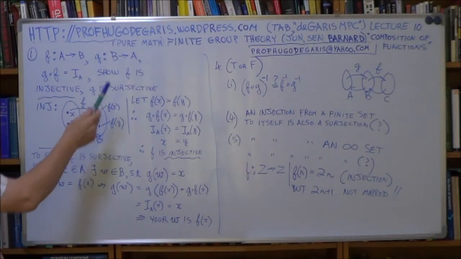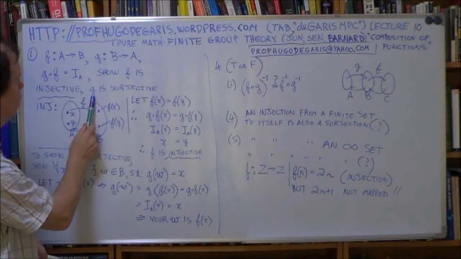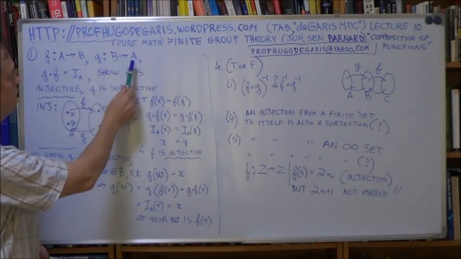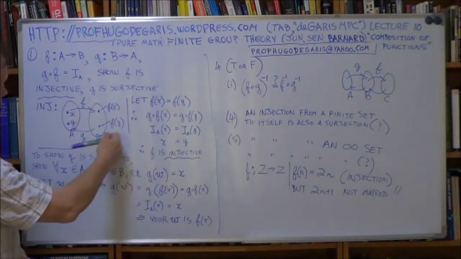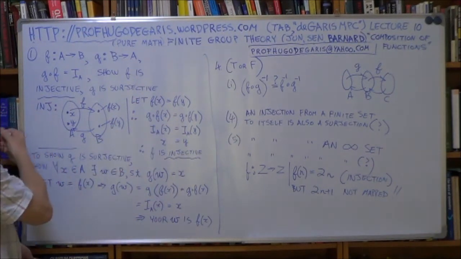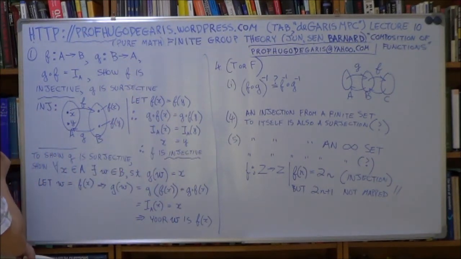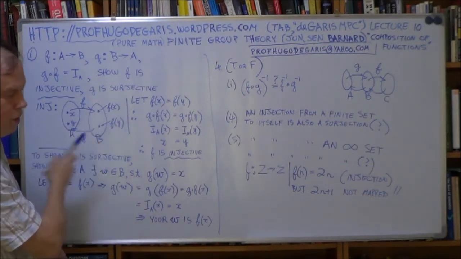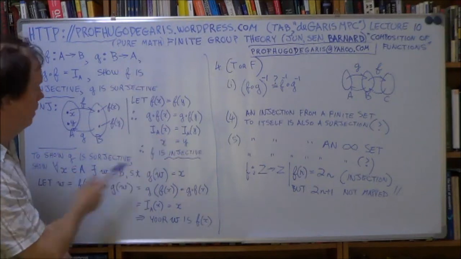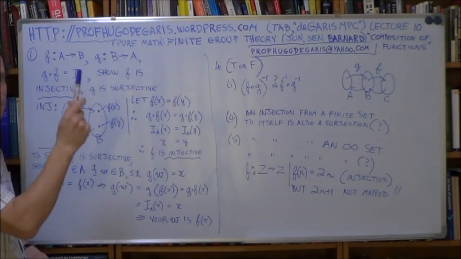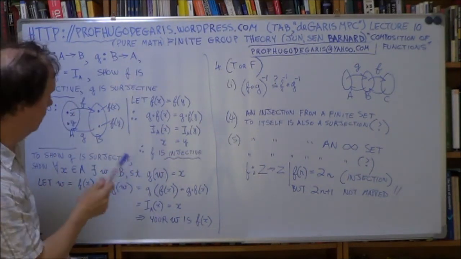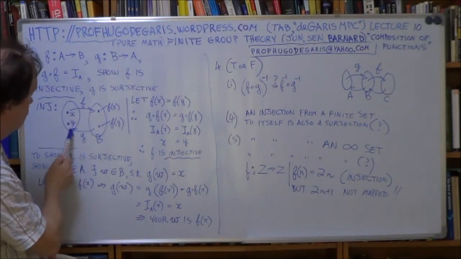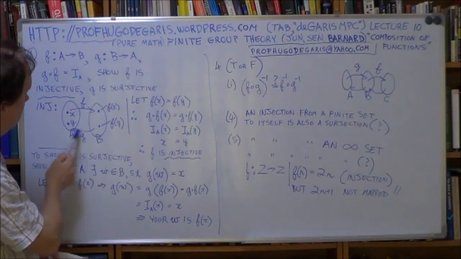It means now we're asked to say that G is surjective. Now G goes from B back to A. So this G mapping is going this way, from right to left. That may be a bit confusing because we're used to talking about surjective when we go from left to right, but this time it's the other way. So be aware, a bit confusing. All right, so we're asked to show that G is surjective. So what does that mean?